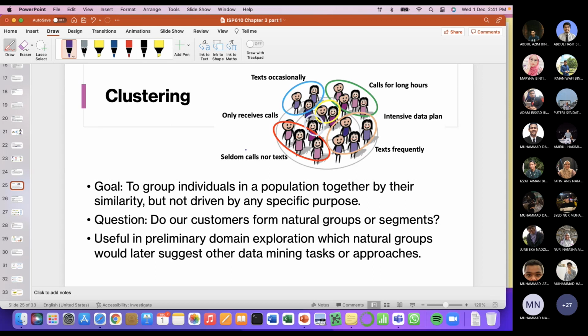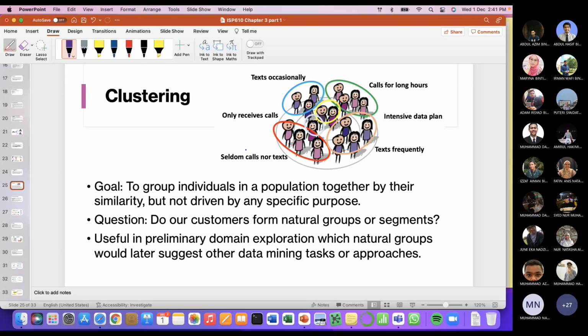So how many clusters usually? Actually we don't know, kan. Kalau buat clustering is an unsupervised learning, jadi we cannot determine how many clusters it will perform. Tapi kalau pakai k-means, of course you need to identify the k.